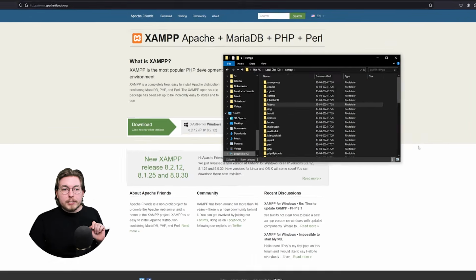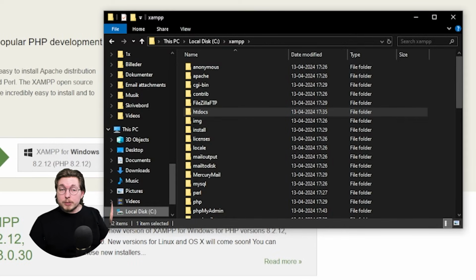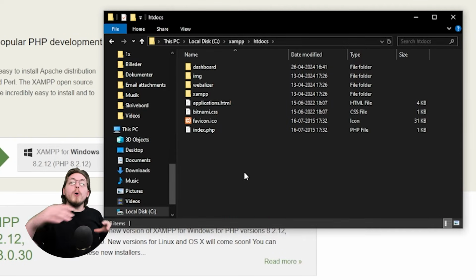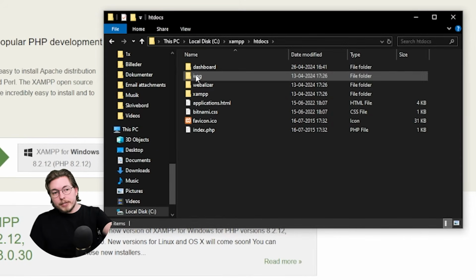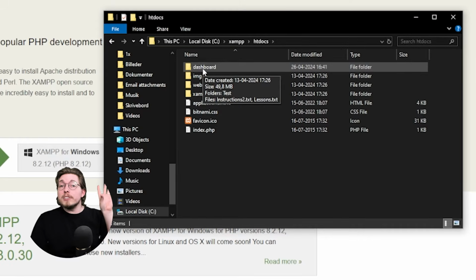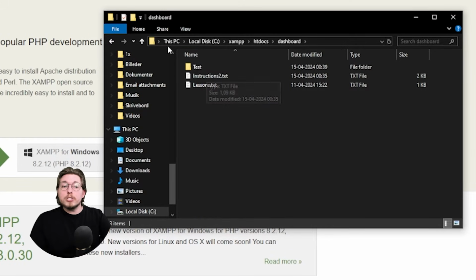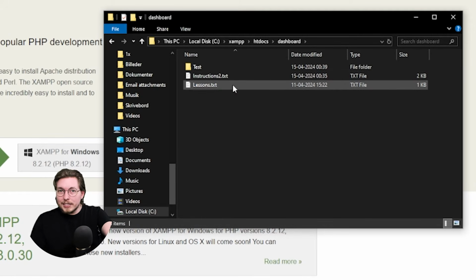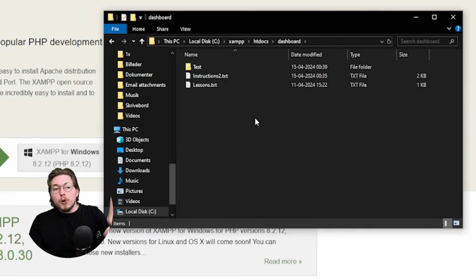I also want to point out that in the latest version of XAMPP, there is a small change to how you access your websites. Typically, in the older versions, we would go inside our XAMPP folder, inside our htdocs folder, and put all our websites in there. As you can see, this has changed a little bit. Instead, we're going to be putting all our websites inside the dashboard folder. This is where you want to put your websites. Just ignore what I have in here for now, these are just some private things. But this is where you're going to be opening up your websites and creating all your different website folders.